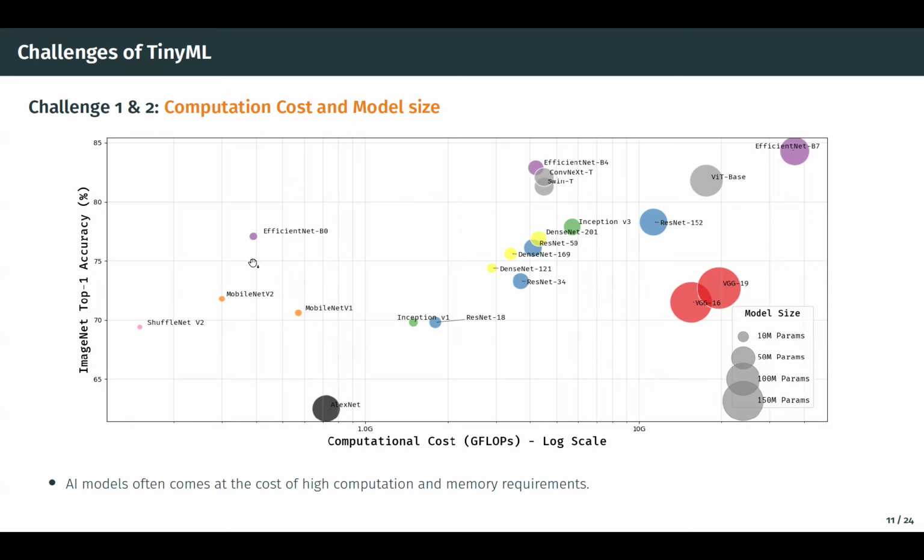So we have EfficientNet and MobileNet. These are the edge devices that we have had over the years. If we move towards the right, our computational capabilities have increased, while even with the smaller size, our accuracies on the ImageNet benchmark have also increased. ImageNet is basically a benchmark for classifying images into their respective classes. This is one of the most popular benchmarks that we had at the start of the deep learning era.